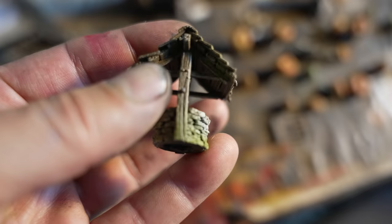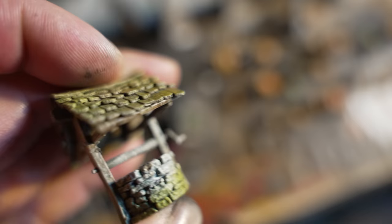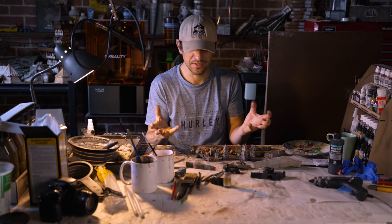And I don't know what it is, but for fantasy terrain, fantasy settings, it's like the well. You got to have the well, and it just really kind of takes you there. And I put a lot of work into this little guy. It's just a tiny little piece of terrain, but I really like it, and I'm really proud of how it turned out. The details are really good on there. Yeah, it's just so cool having all these things in front of me, in my hands, that I made digitally and then printed out.